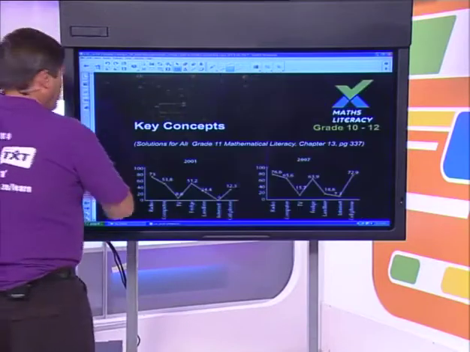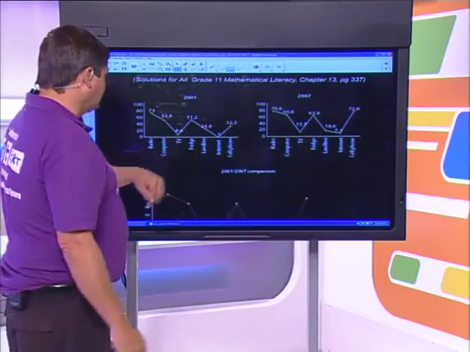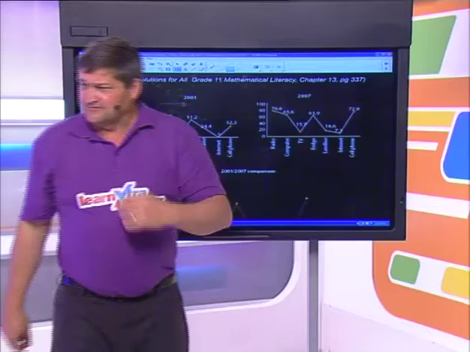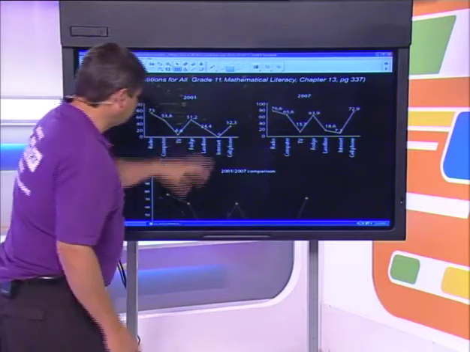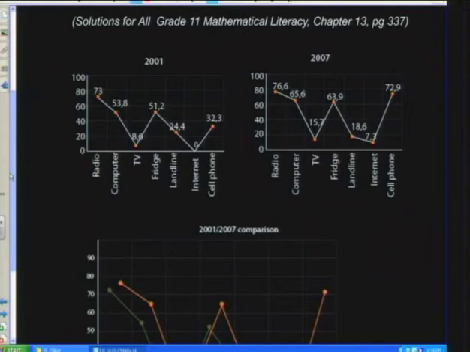Now we can put that information in another form of graph. Let's have a look at this. We've now got a line graph. And with our line graph, in 2001, we can see we've got this information and we've made little dots on our graphs and we've connected those dots with lines. Hence, we call this a line graph.